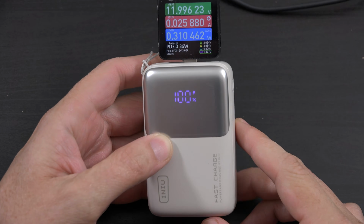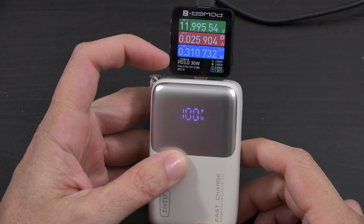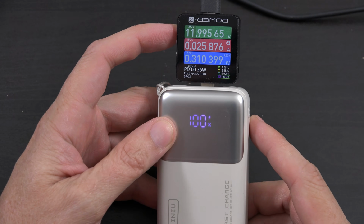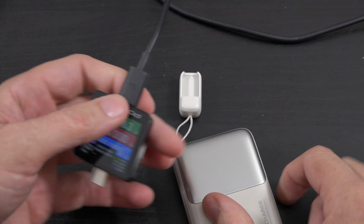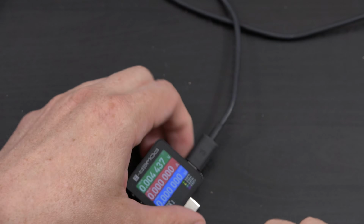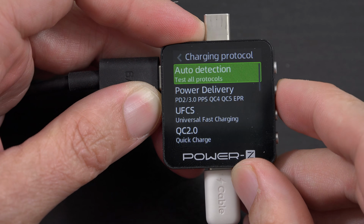What impeccable timing. I get home and I see it's at 99% and it's charging at like 1 watt. And then I grab a drink and get ready to film and it's done charging. We're at 100% with 0 watts going in. So now we can test what all protocols this thing has by connecting the USB-C cable it comes with. And then we're going to go to the protocols and see what all it can do.